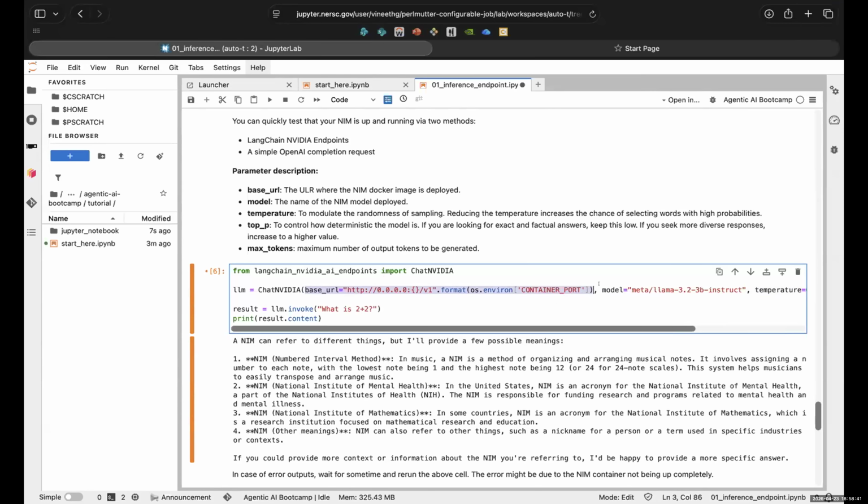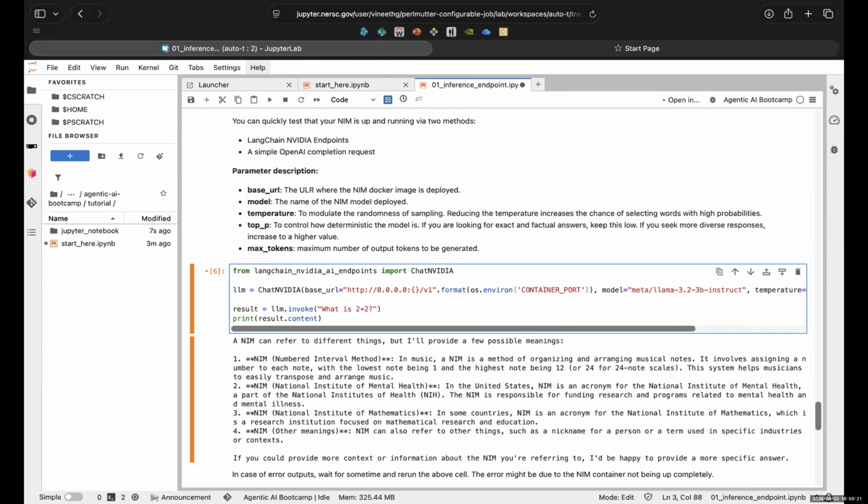But if for the base URL we put the URL that we posted our request to in the first test, then it doesn't work, which tells me that this chat NVIDIA doesn't go to that URL. Do you know what I mean? In the beginning we have this integrate API NVIDIA URL, to which I believe we posted our initial request. It does work. You just have to remove the chat/completions at the end. You only provide the URL through V1. Okay. So that makes it break. Thanks for the answer.